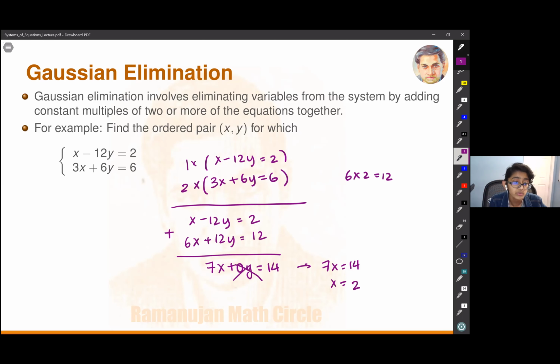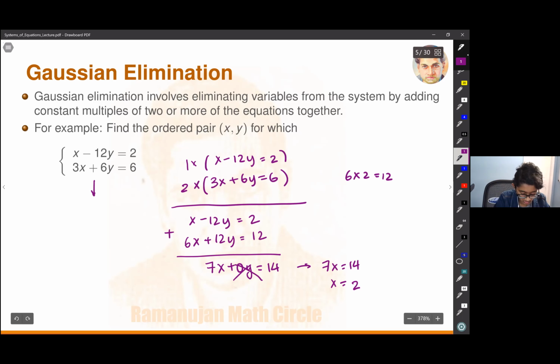What are they asking for? Remember, always look back to what the question is asking for. They're asking for the ordered pair x, y. So if I were to box my answer as is right now with x equal to 2, I would actually get my answer wrong because they're asking for both the x and the y value. So we're going to plug our x equal to 2 back into either of the two equations, since this is something that has to satisfy both of them.